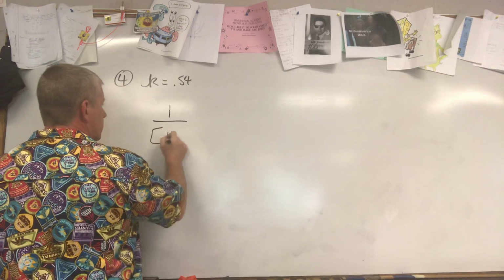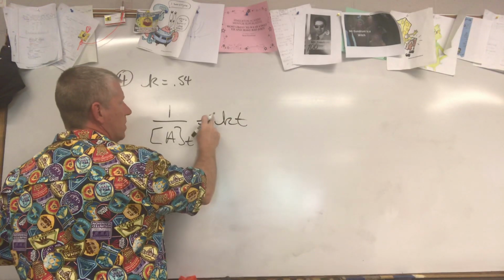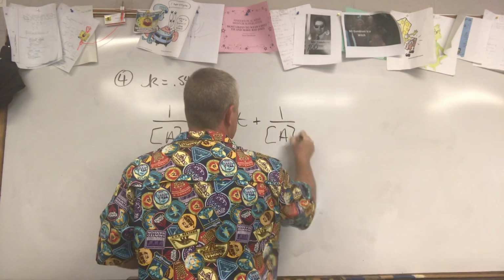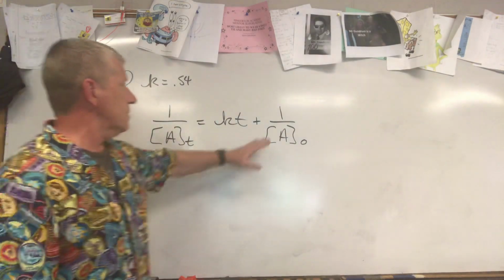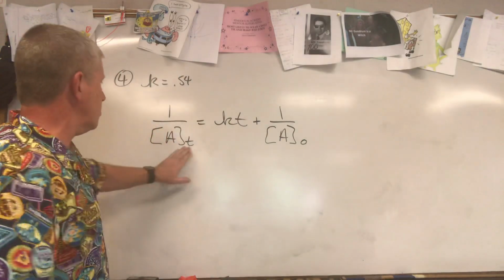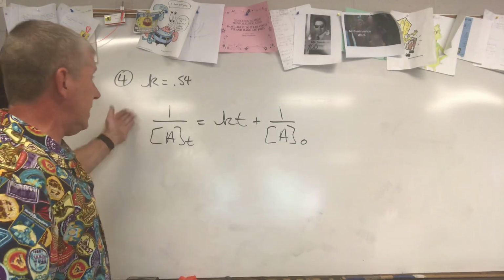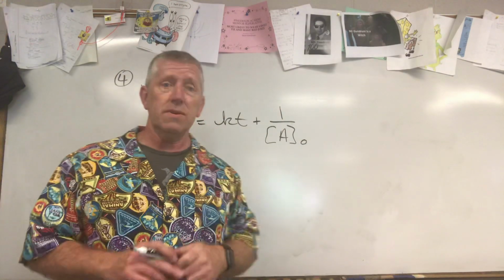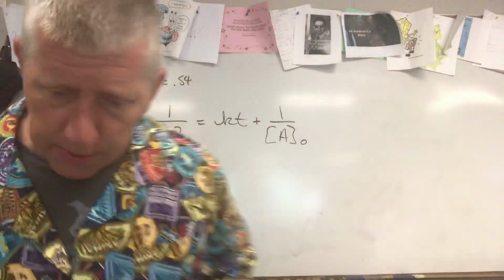It's 1 over concentration equals KT, no negative this time, plus 1 over concentration times 0. So it's similar yet different. This part's similar, but we got rid of the negative. This part is similar. Here's A at the start. Remember, concentration at the start. The 0 means start. And this is the concentration at the time that you're looking at. And we got rid of the LNs. The LNs are gone. So now it just becomes a fraction. This is actually easier algebra. It really is. Let's dive in. Let's get this done. This could be pretty quick here.